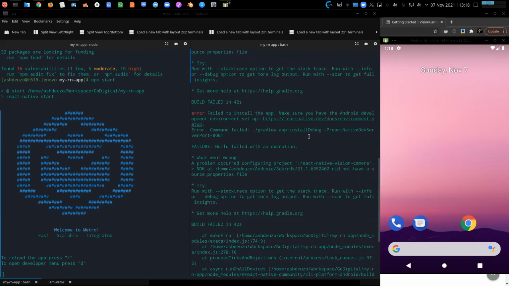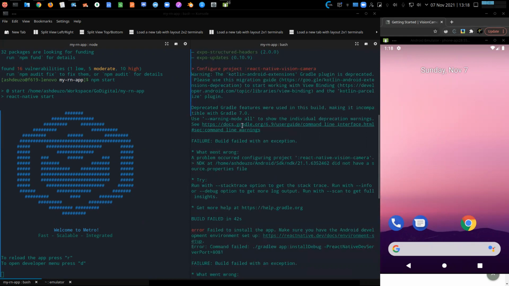Okay, there seems to be an issue. Failed to install the app. What is the issue? What went wrong? Configure project. What went wrong? NDK did not have a source properties file. Okay, this is a weird error.